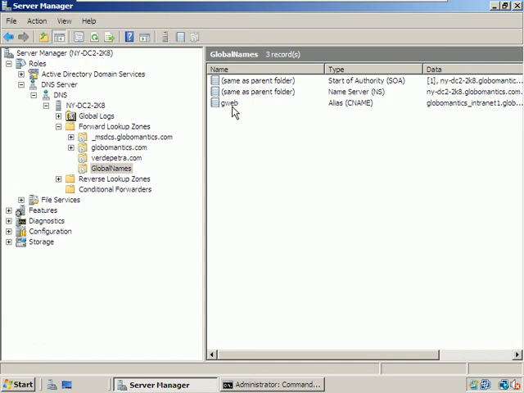Now, obviously, this GWeb record isn't actually a real live record at this point. I'm just taking you through DNS concepts and giving you a shot in the arm, per se, for DNS stuff. In terms of the certification exam, anywhere, if you ever see a question that has anything to do with single name or single label name resolution, you are going to automatically think GlobalNames somewhere in the answer. Okay, that's just a little certification tip there from Coach. Now, you're going to see GlobalNames questions pop up probably all throughout the Server 2008 certification exam. I know I have. This is a big deal. Okay, so kind of keep that in the back of your mind. GlobalNames equals single label name resolution.